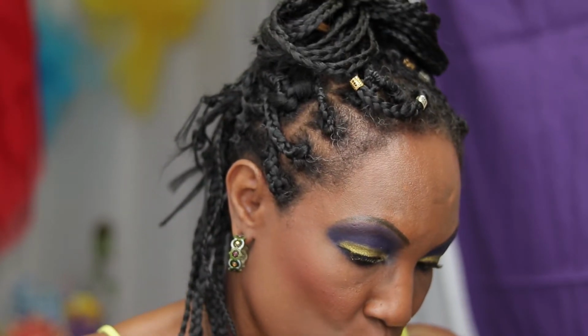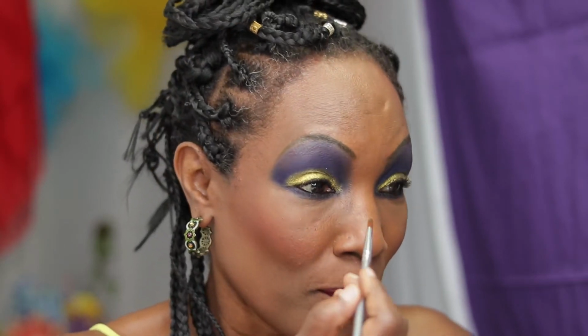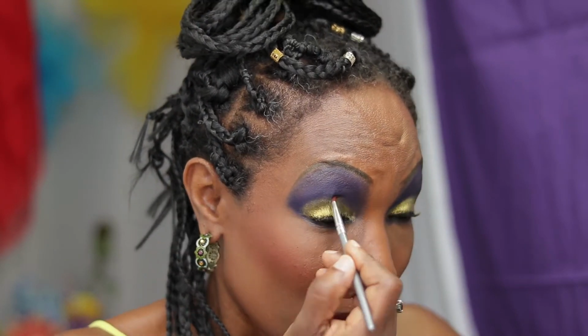This golden hair is called Nubia. Nubia is pretty. Blend it, because I already have all the other stuff that I need on my face. So I'm just showing you how to change this one color eyeshadow look into something else.